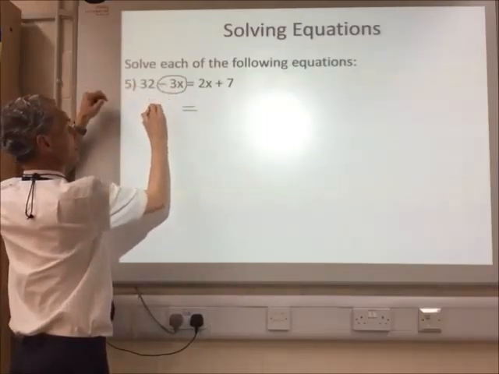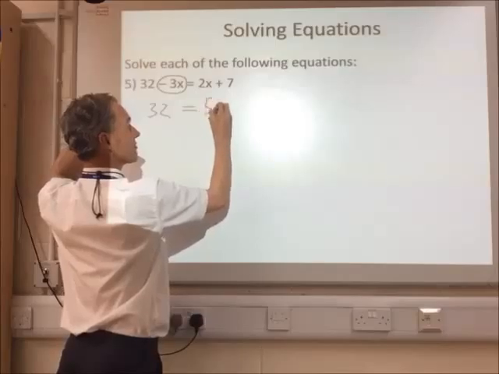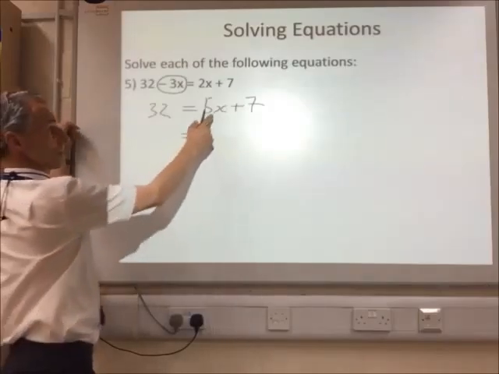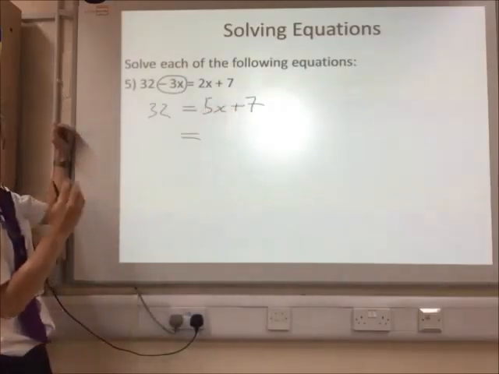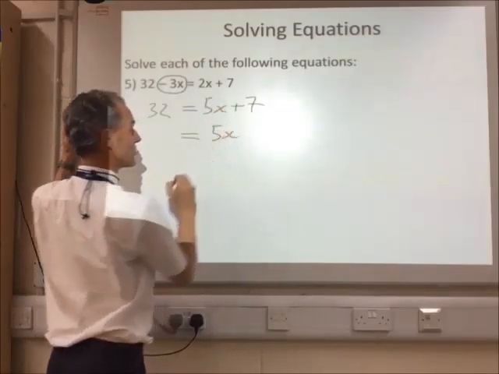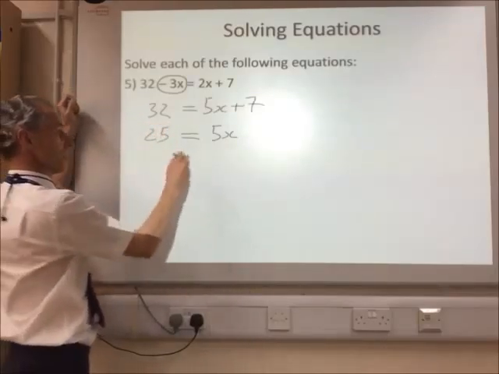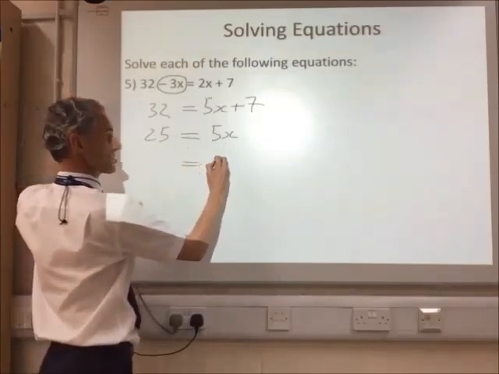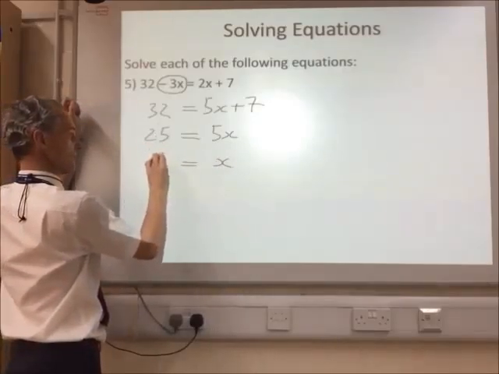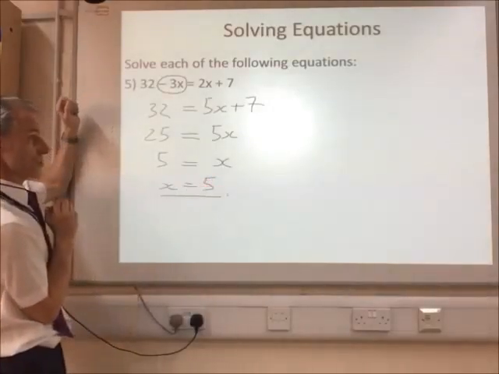So on the left hand side I'll just be left with 32. On the right hand side, remember I'm adding 3x, I'll have 5x there and the 7 I had before. Okay, so on the right hand side I just want x's, I want to get rid of that 7, so I'm going to take 7 from both sides. Taking 7 from the right hand side leaves me 5x, taking 7 from the left hand side leaves me with 25. I've got 5x there is 25, I want 1x, so I'm going to divide by 5. 5x divided by 5 is x, 25 divided by 5 is 5. And just for neatness I'm going to switch it around the other way, x equals 5 is my solution.